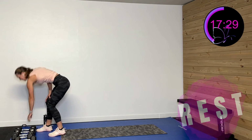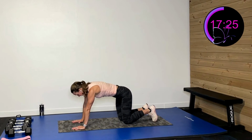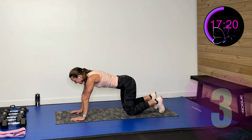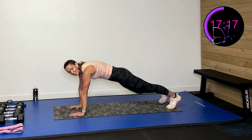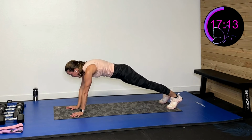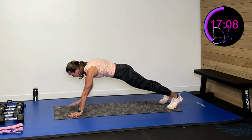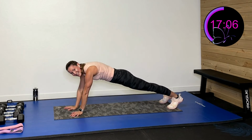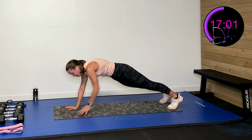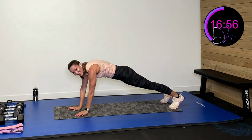Okay, back to that plank, hip tap and shoulder tap. Here we go. Let's get in that quadruped position, and we've got 3, 2, 1. Find that nice good plank position for me, and tap, and tap. Nice and controlled, keeping that butt down. Keeping those hips facing forward, facing the mat. Okay, they shouldn't be shifting at all or leaning to either side. They're staying nice and steady and strong.